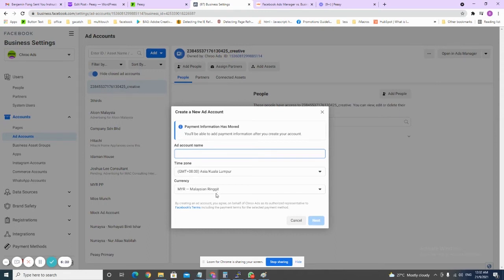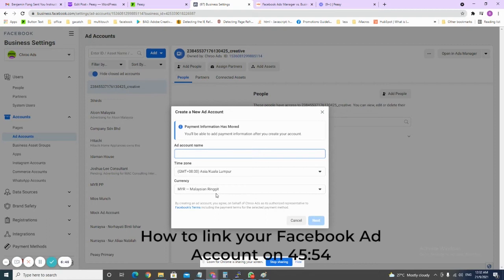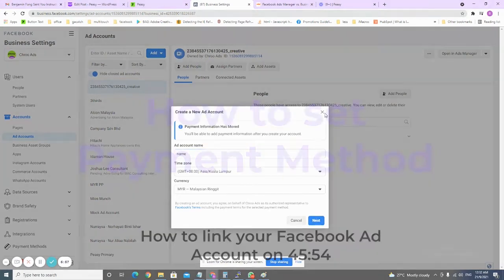If you are selling to the US because your income is in US dollars and you want to see whether your online sales versus the cost of customer acquisition is profitable or not, we highly recommend that you match your currency of sales with your currency of ads as well. So once you have keyed in the name, you're able to click create next, and it will automatically create a new ad account.